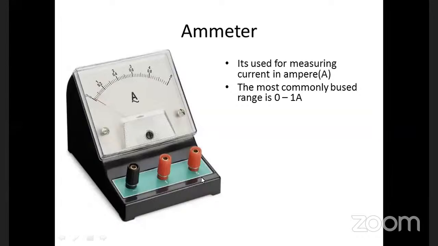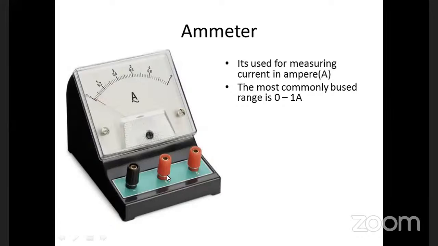But yes, there are cases where you go to the lab and you find they are just having 2 terminals, and then the scale there will be 1. For example, there will be a scale running from 0 to just 5 like that. Then there will be this terminal and then the other one. So you just automatically have your connections there. Or else you have 0 direct to 1. Then you automatically connect to the 2 terminals which are given there.